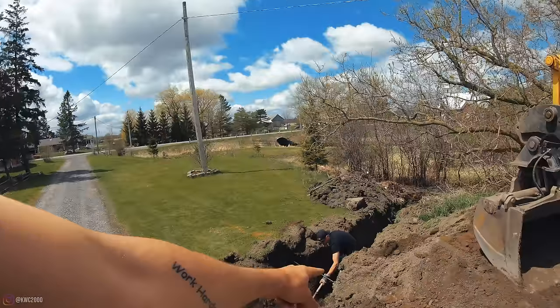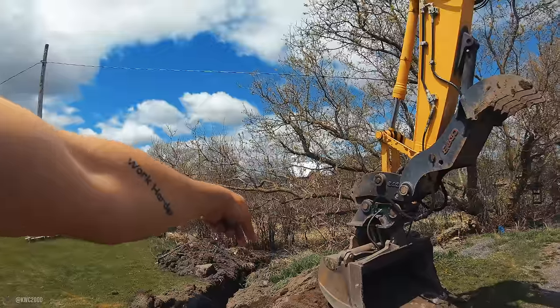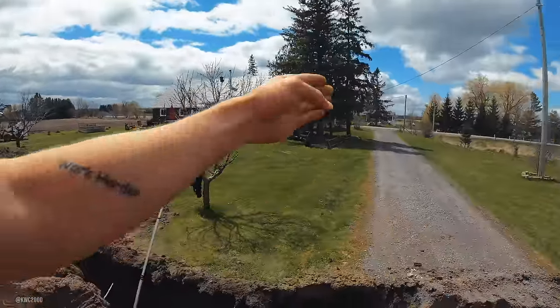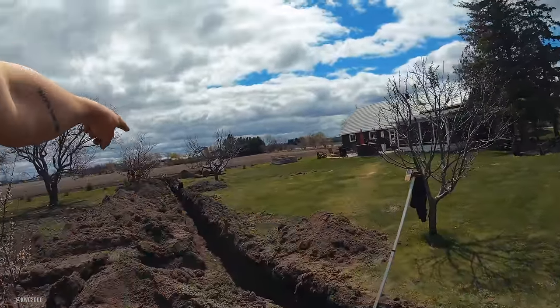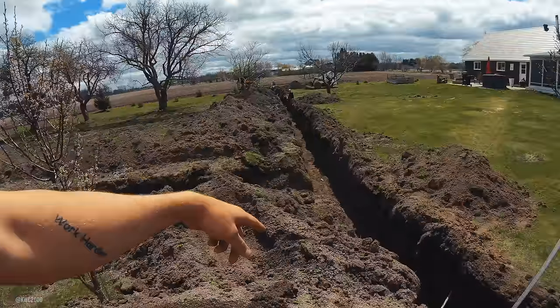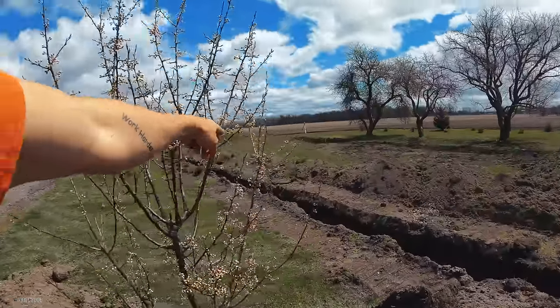They're laying the clear stone in right now. We're digging all this out — this is where his laneway was. This is going to be a piece of solid four-inch pipe all the way out, and the filtered perf pipe has a filter cloth over top so dirt doesn't clog it up. We got to lay the rest of the big O, clear stone, make sure it's all on grade and sloping toward where we want to go, backfill it, and then start the volleyball court.